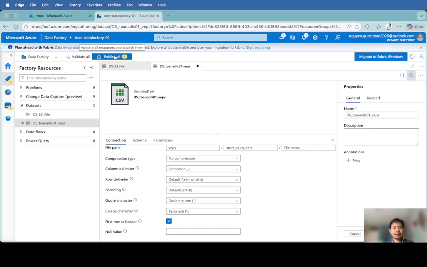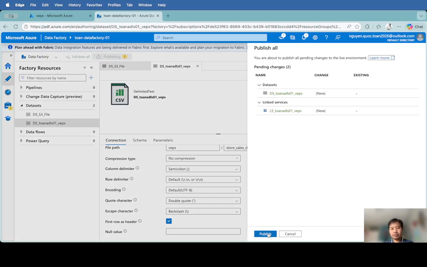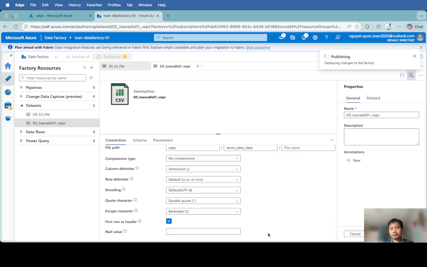So that's it. Let's publish all and click on publish. Now the publishing is complete.